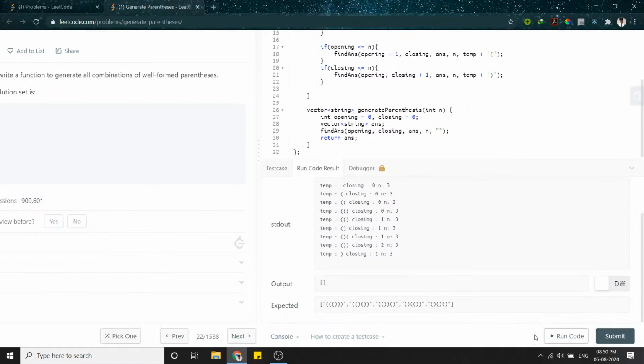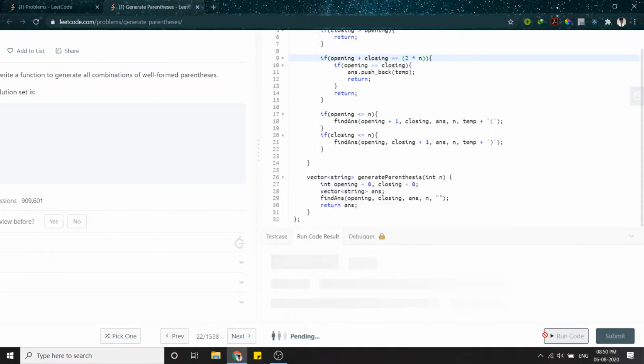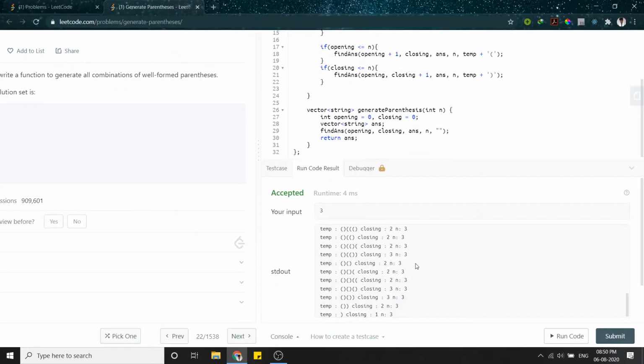It's 2 into n. Forgot 2. Multiplying 2. So that should finally work.